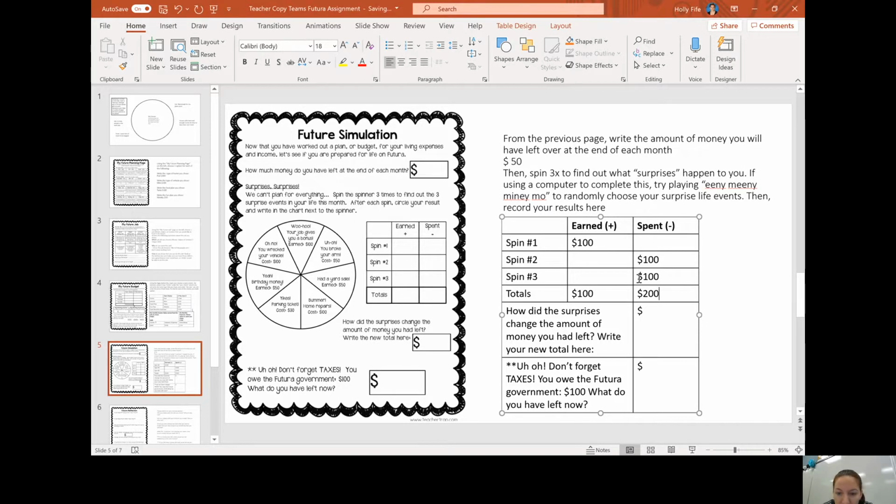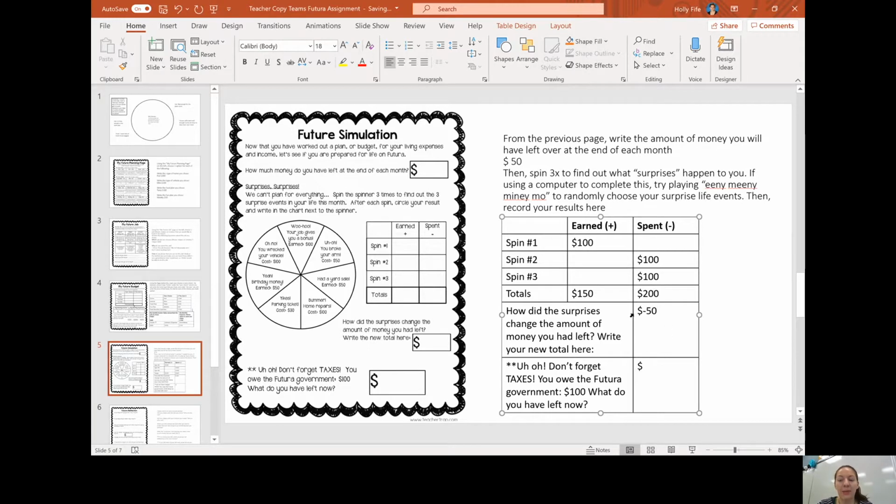What I'm gonna do is, up here, I had that extra 50 left, remember? So I'm gonna add that together. 150 is how much money I had all together. And then I ended up spending 200. So this is kind of tricky math, but you have to figure out, I actually am negative $50. Uh-oh, I did not plan very well ahead, did I?